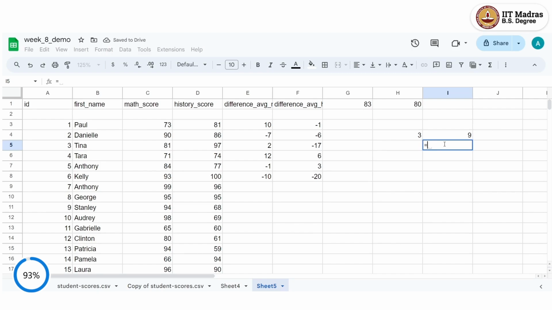Alternatively, I can use the function POW, which allows me to raise a number to any power. The base is 3 and the exponent I'm raising it to is, say, 2 in this case. Once I do that, it gives 9. Now, the beauty of this tool is that I can change numbers and it will automatically change the values. This is how we are going to change the power.